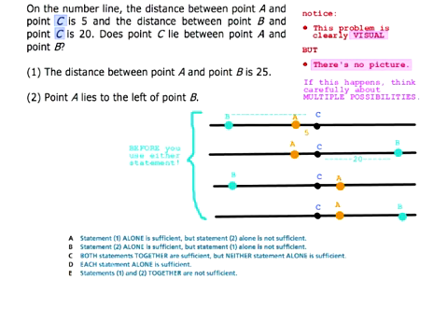So statement 1, the distance between point A and point B is 25 units. Well, that means that point A and point B are on opposite sides of point C. Because in the first drawing, B and A are only 15 units apart. And you don't even have to calculate that. You can just notice that it's less than 20. In the second drawing, they are indeed actually 25 units apart, and in the third drawing, they are also 25 units apart. But in the first and fourth drawings, they are not.